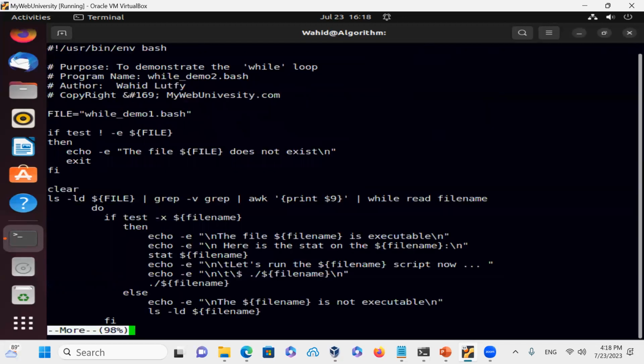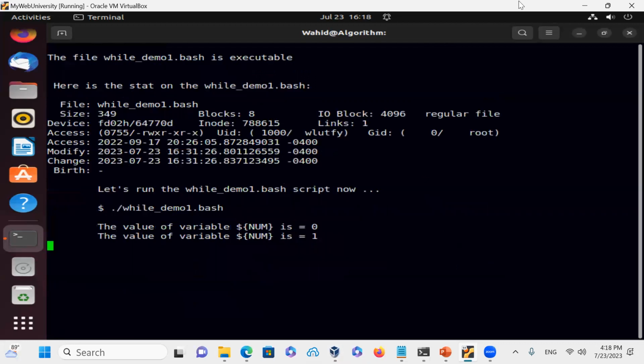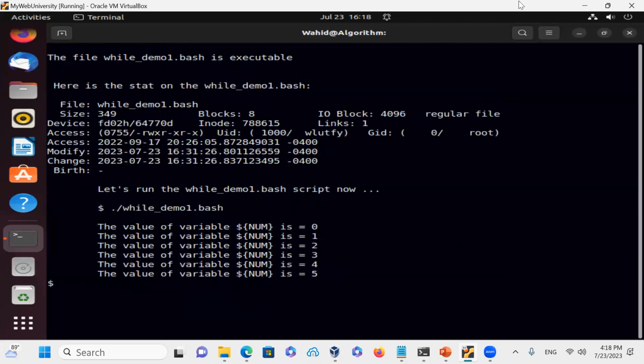Doing that one again and just running the output here. Since while_demo2 exists, it does a stat on it, which is this command right here, and then the for statement with the else part, and then runs while_demo1.bash at the end of it.